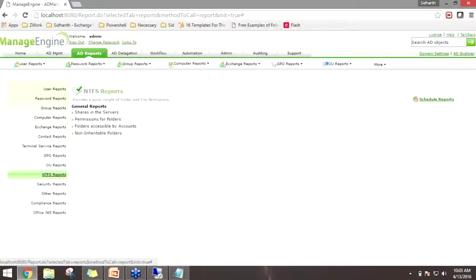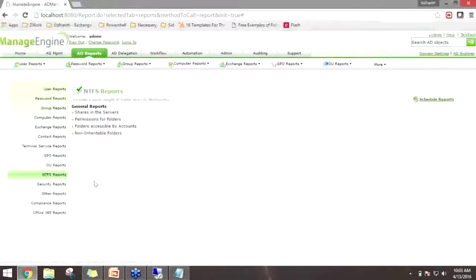Similar to that, let's talk about shares which would contain confidential data. It could be based on the company's performance or the company key highlights and so on. Now that should only be accessed by the HRs and not by the other group members. And how exactly are we going to analyze that? Well, the NTFS reporting gives you 4 variety of features.